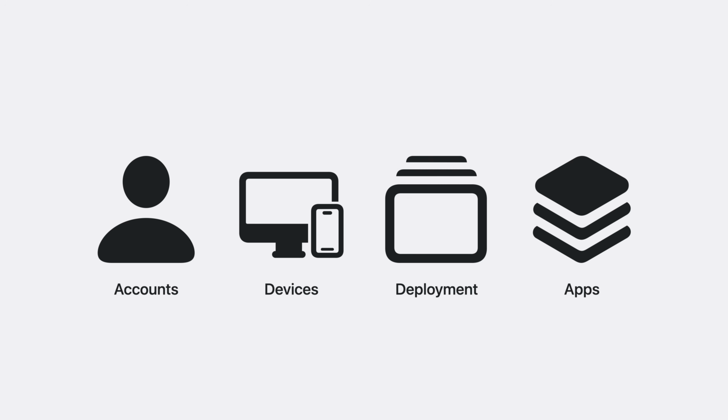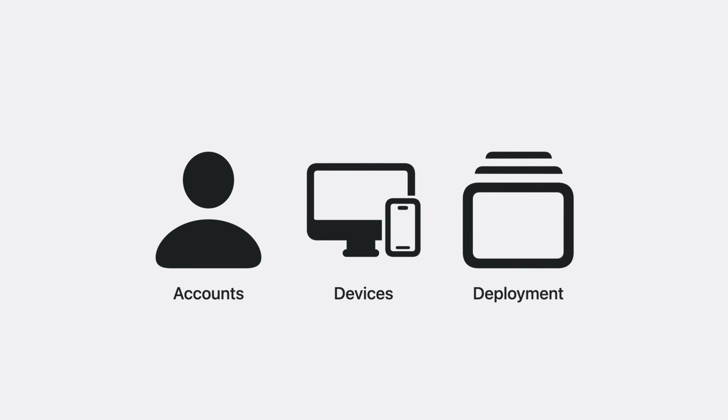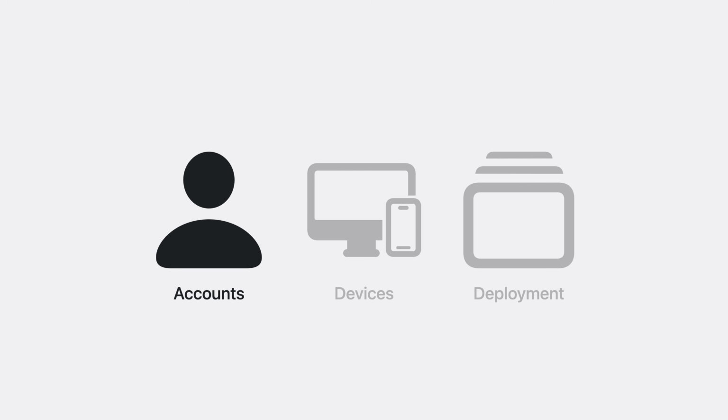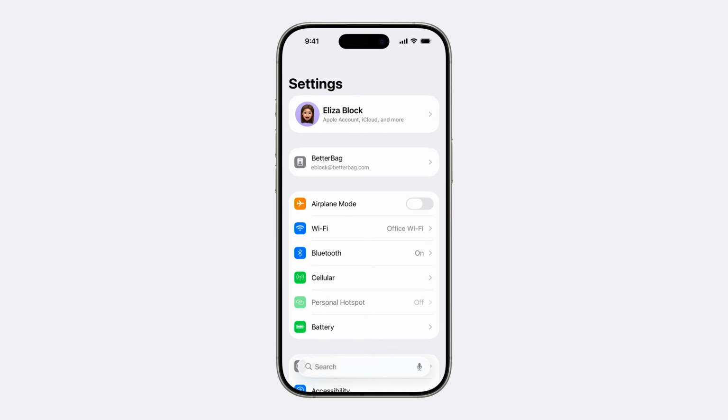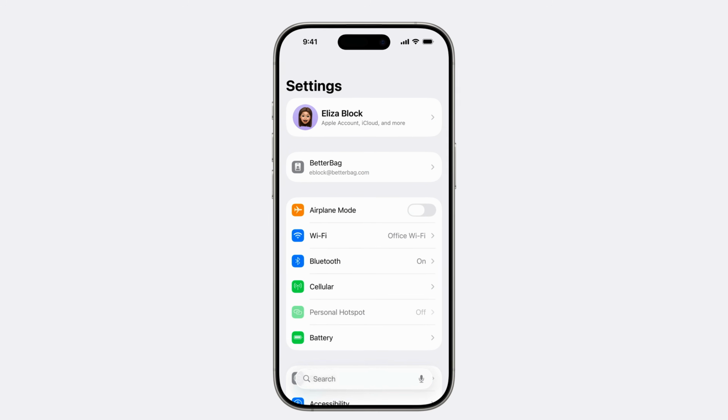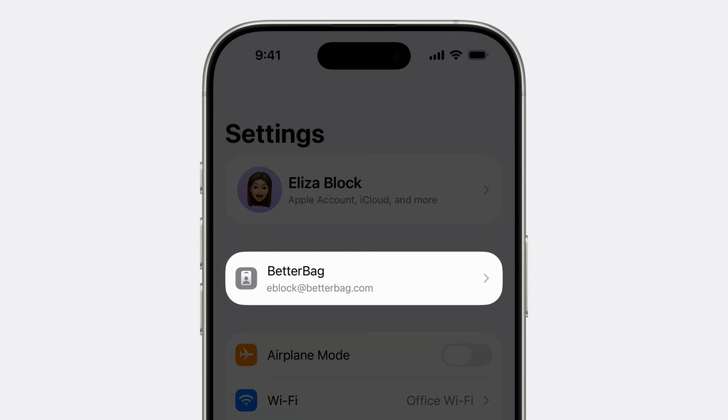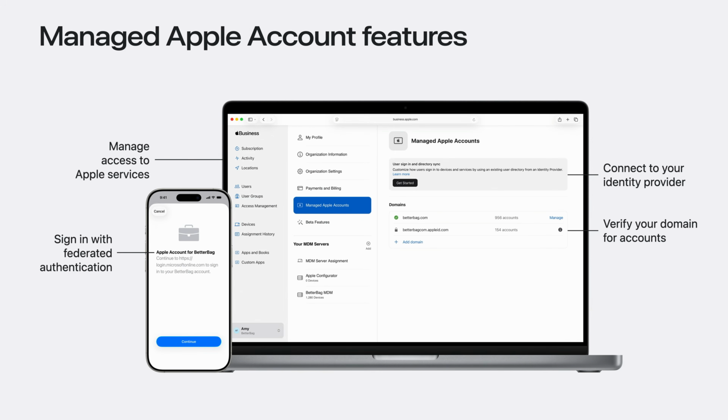Apple Business Manager and Apple School Manager are free web-based services that work seamlessly with your MDM to help you configure devices, purchase apps, and manage accounts across your organization. Let's start with some updates to managed Apple accounts. These accounts are designed for work and school, giving IT full ownership of the account and the data associated with it. IT teams can set up their domain and connect their identity provider to enable federated authentication, enabling users to sign in with the credentials they're already using.